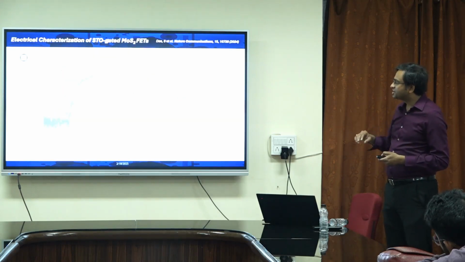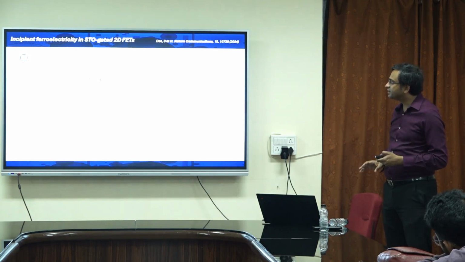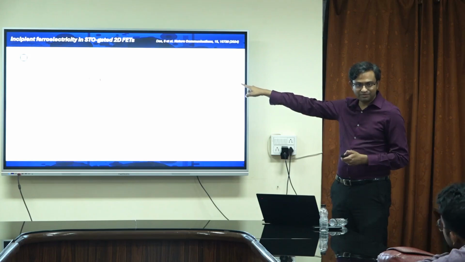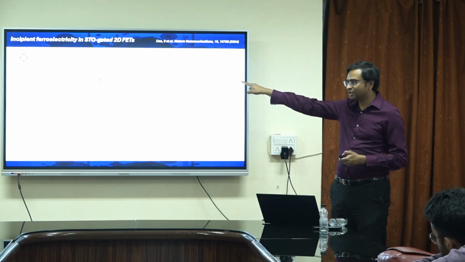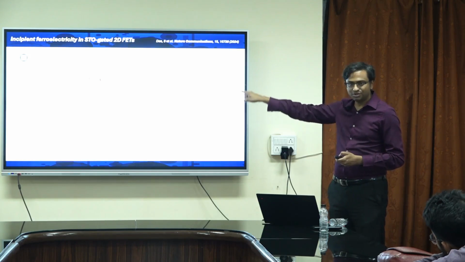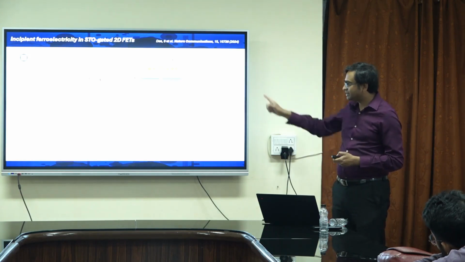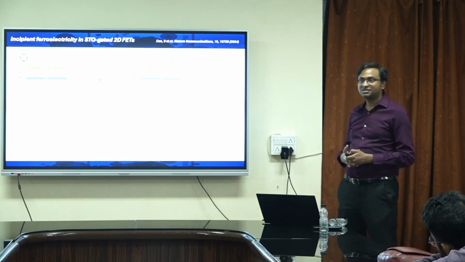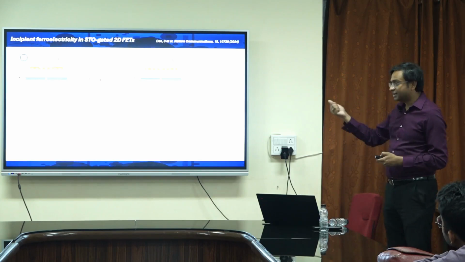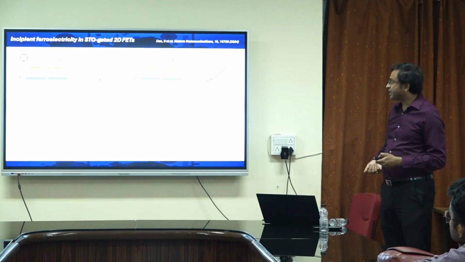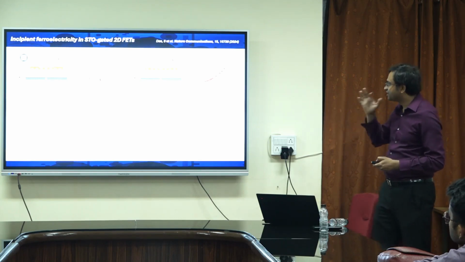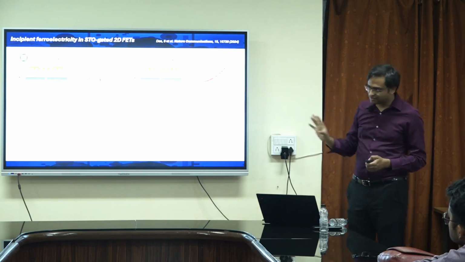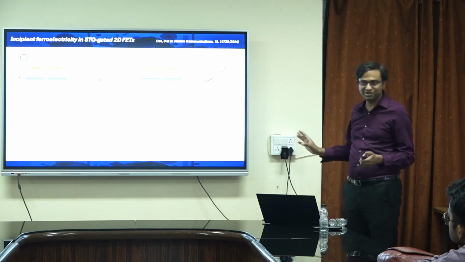And then we go ahead and measure some devices. This is not as relevant, but now if I do the characterization, you see, this is what we expected, right? This hysteresis window. So now if I measure at 0, there are 2 conductance states, right? That is one for the up polarization, another is for the down polarization. So that's what a 2D FET would look like, and now I can also use this as a memory device. Okay, these are some second harmonic generation measurements just to confirm that there are polarization orders. Again, exotic measurement techniques. We have all these capabilities in Penn State, so we kind of do everything.